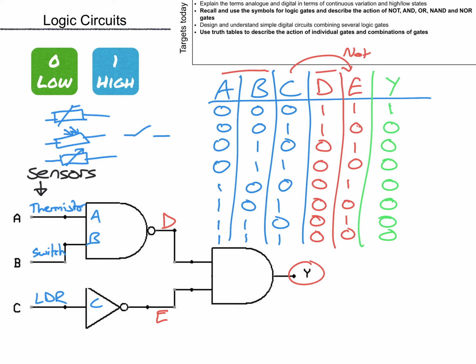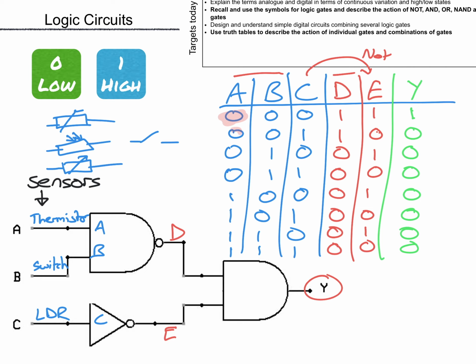Let's say a hot thermistor has low resistance, so voltage would be low. Remember, V equals IR, so low resistance means low voltage. So I'll highlight the hot conditions red, like so. The switch is obvious. 1 means on normally. The LDR, like the thermistor, if it has lots of energy, like in this case, resistance is low. So I'll indicate the zeros with a yellow highlighter. Finally, I'm going to put a light bulb on the output so I can see what's going on.